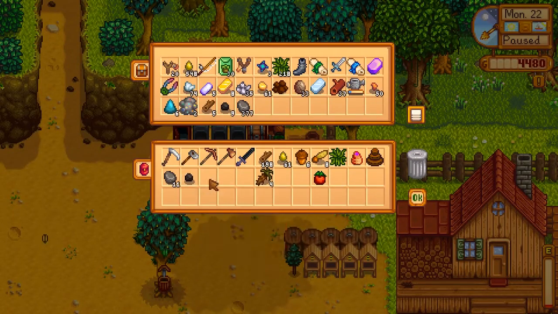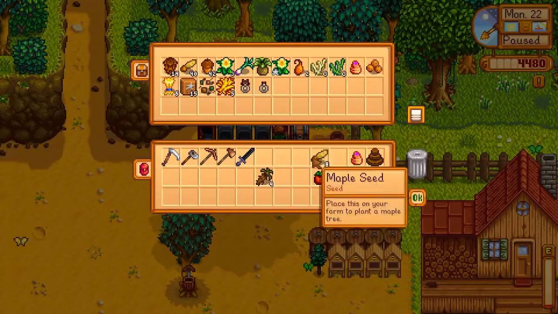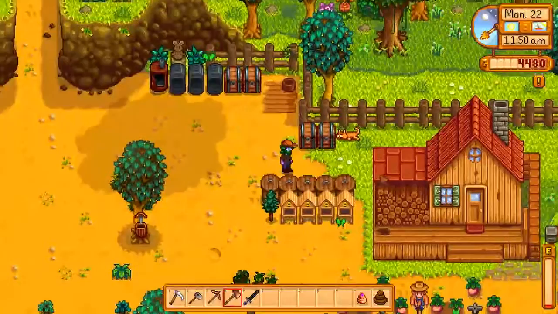Okay, so let's drop the hardwood off, the stone, the coal, the wood, the sap, and that. Okay, come over here. Drop off the seeds. We've still got the tomato. Yeah, I'll drop the tomato off. I think I can just sell it.